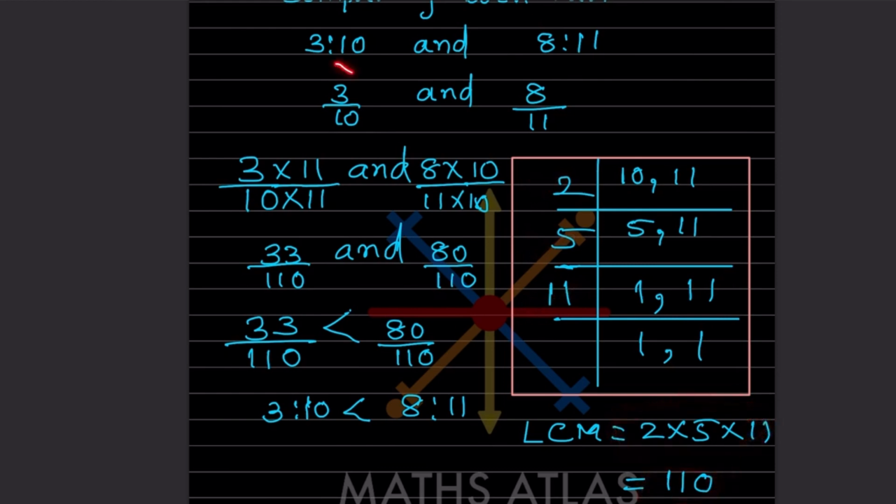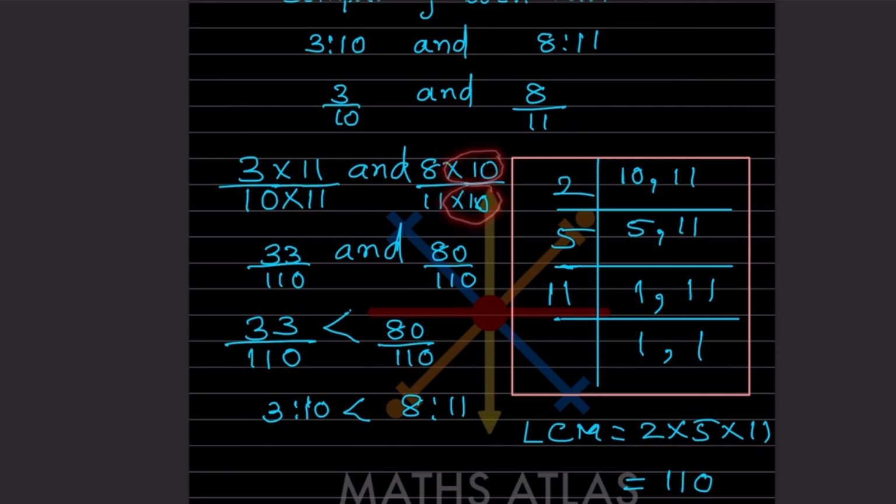So now you take this number and look at the denominator. You have to make the denominator 110. 10 is already there, so what do you have to multiply by? 11, since 11 tens are 110. So this is multiplied by 11, and the numerator also should be multiplied by 11. Same over here. The denominator is 11, so 11 tens are 110. Since you have multiplied this by 10, this also should be multiplied by 10.